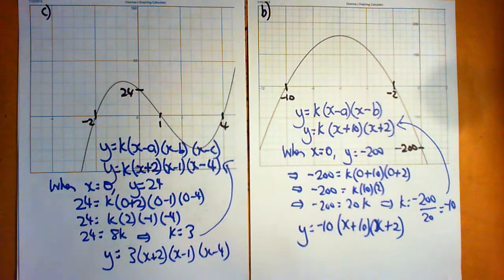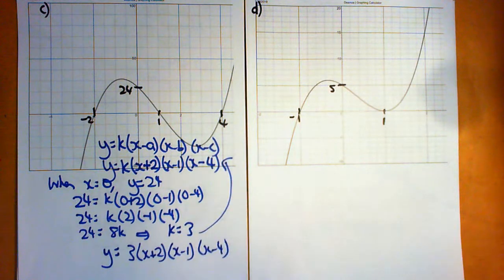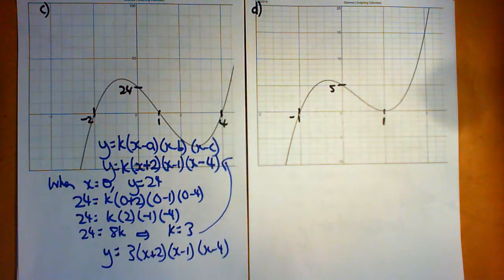Now we have another cubic. So we have that function there, which has x-intercepts of -1 and 1. Only 2 x-intercepts here, but the shape is still a cubic. We can see that it's turning right on the line at the +1 intercept, which tells us that we actually can consider that to be a double intercept.